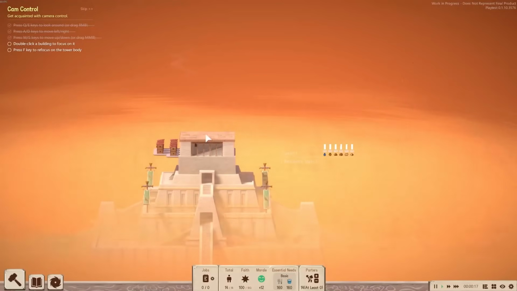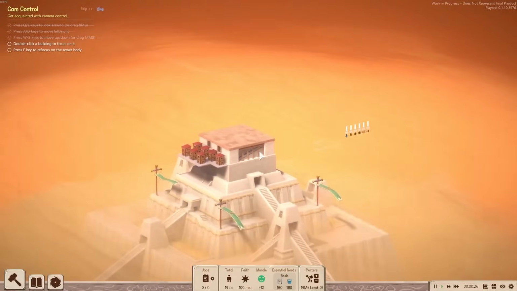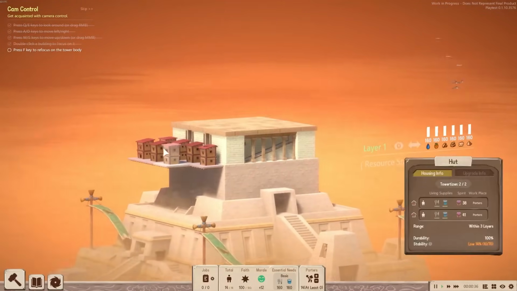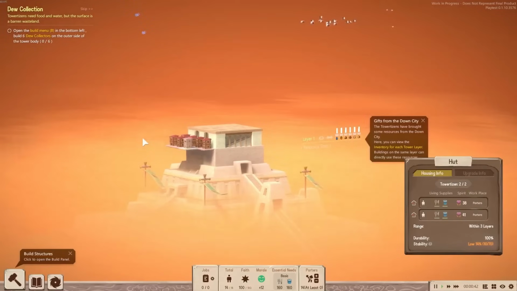Okay, so again, this is a game of balance. You have to balance out your resources with every floor that you build. And yeah, we're just kind of automating things as well here. Let's start with the tutorial here. So it wants us to double click a building to focus on it. All right, this is a house. There we go. Press the F key to refocus on the tower body. Like so. Awesome. Open the build menu with B in the bottom left.